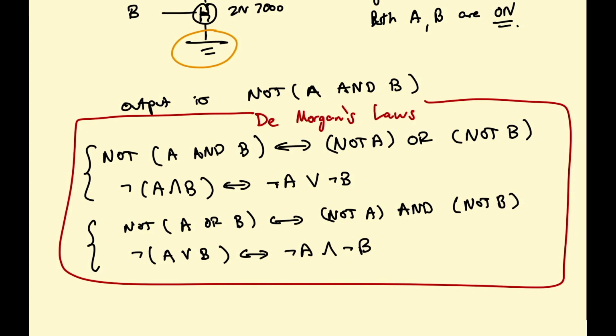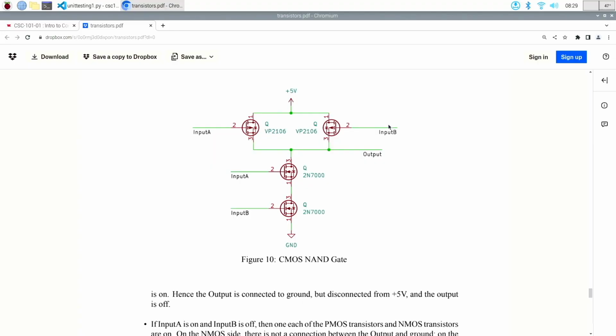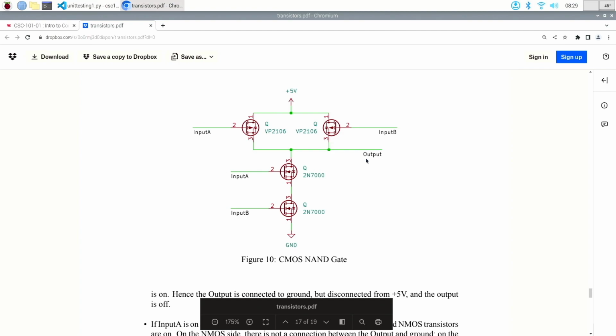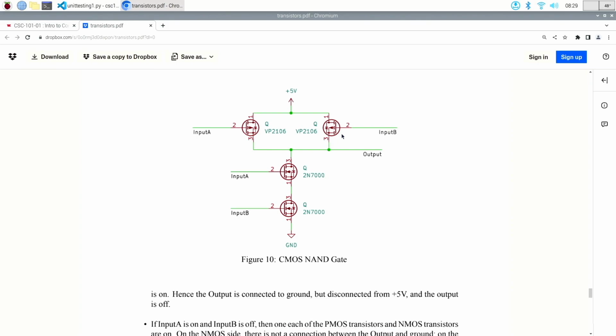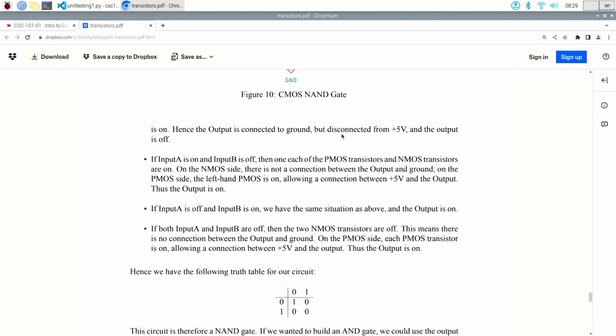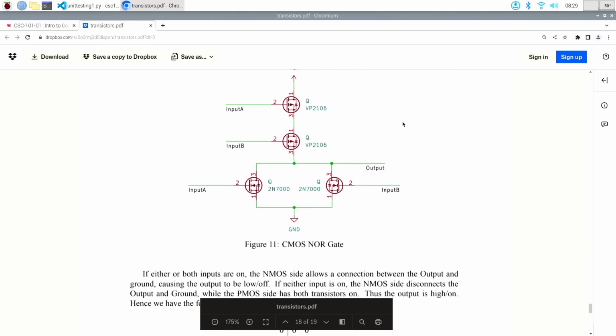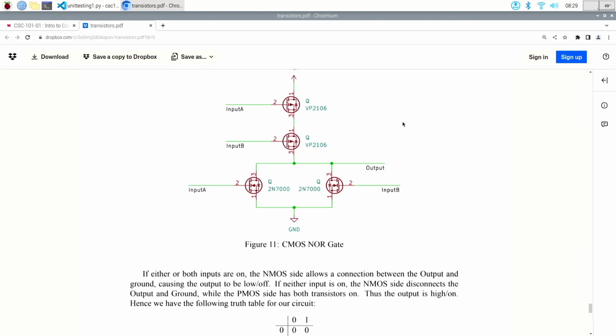Okay. All right. So the next circuit that I'll have you build is, let me go back to the pi. What about if we flipped the situation here? So in this circuit, the one that you wired, our NAND gate, I have P's in parallel and N's in series. What about if I put the P's in series and the N's in parallel? Okay, I could do that. And this is what it would look like, right? Suspiciously similar looking. It's almost like I've just flipped the thing upside down, except who's still at the top? The P's, and who's still at the bottom? The N's. Okay, so I haven't truly flipped it upside down.